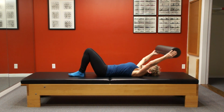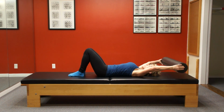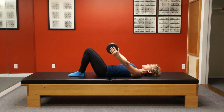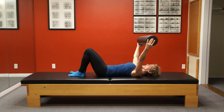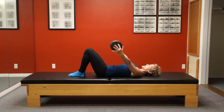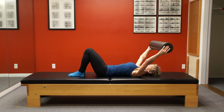So we're going to start with some movement in the shoulders. As you inhale, hands are on the outer edges, reach it over. Exhale. Again. Over. Just opening up those shoulders, nice shoulder flexion. And inhale. And exhale. And one more, inhale. And exhale. Take it all the way over. Get a nice stretch and then bring it right back up to the ceiling.